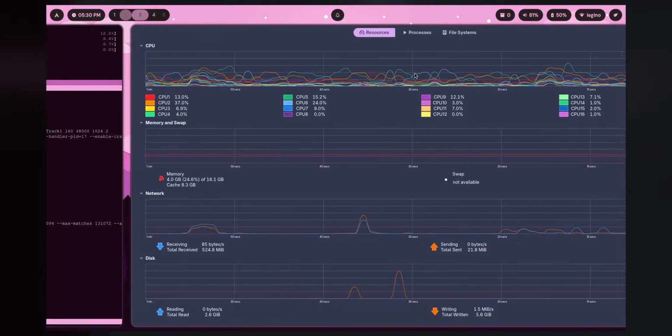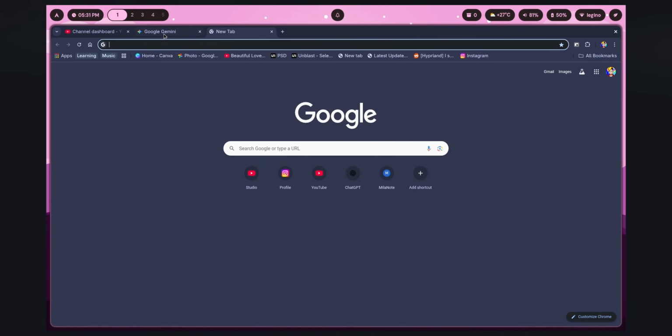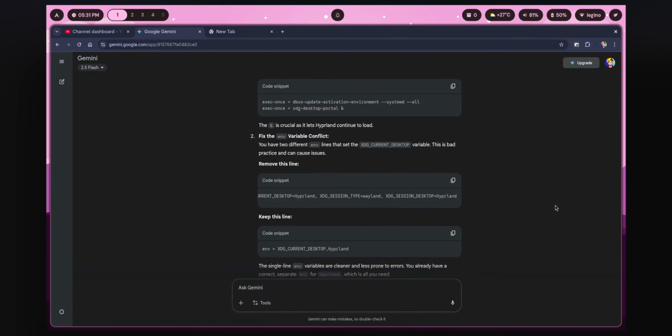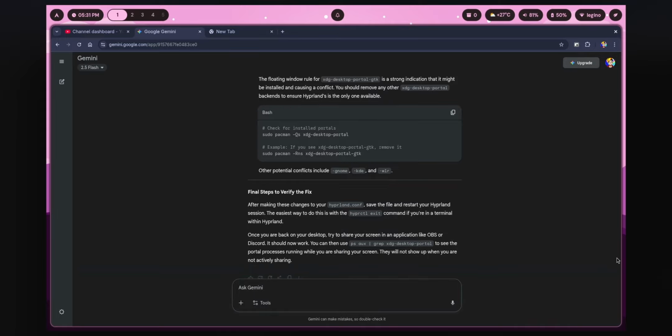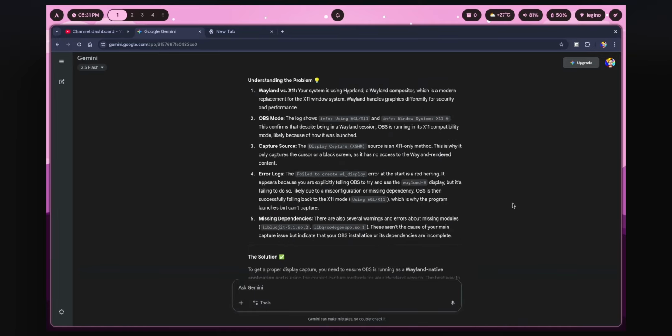Then I believe that's it, because it's not a proper desktop environment. But let me just tell you one thing: just for installing OBS and getting this display output in the source Wayland, it took me almost 3 hours because of bad or conflicting dependencies of Wayland and Hyprland. As you can see right now, I was on Gemini asking for help all the time. And we talked a lot on how to do things.